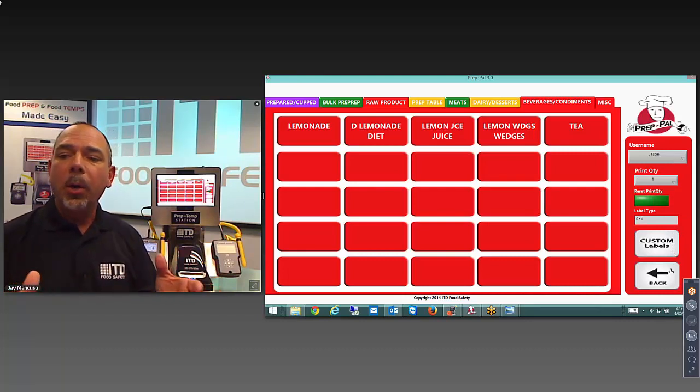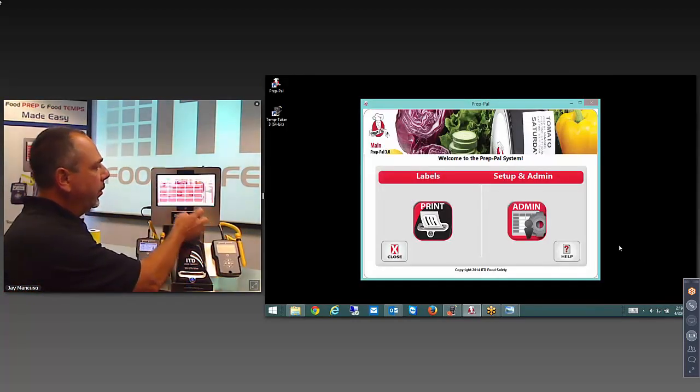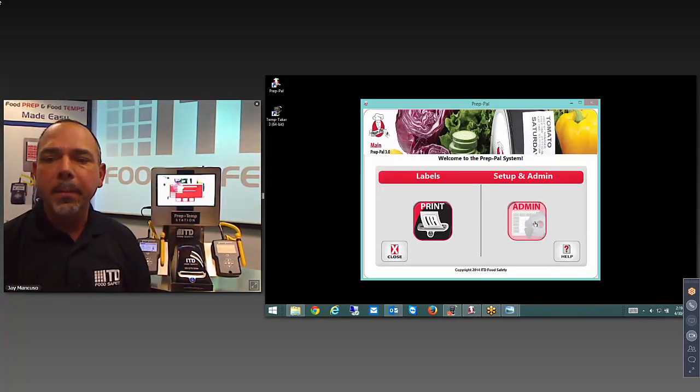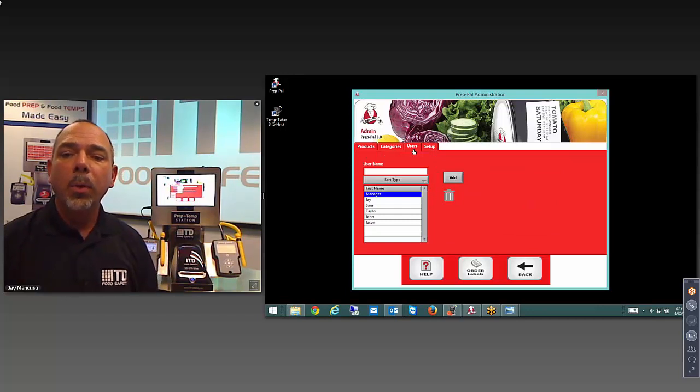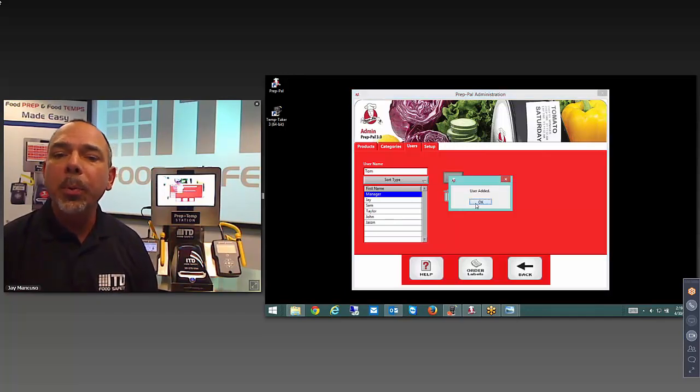Super easy. All we've got to do is back up. We go to our main screen, and then we hit the admin button. Once we're into the admin side of the house, if we're going to add a user, you hit the user tab. Once we do that, you just put the cursor up there where it says username, type it in, hit the add button, and now we've got a new user in the system. So it's super easy to use.